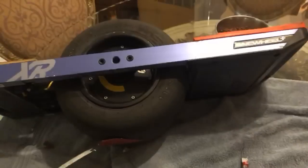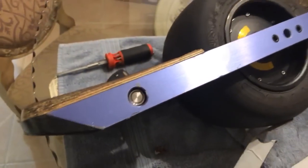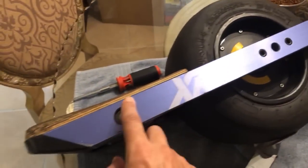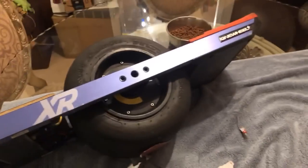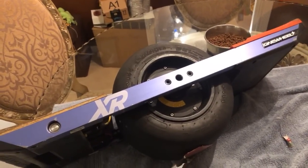Hopefully this helps you guys out. I've got to give this product a thumbs up — it worked great, worked well for a long time. These were really, really abused and the material is still okay; just some pieces got cut from hitting really sharp things. Those rails look good. This is my very first XR, named Bonky Kong — been a very loyal steed, great board. After all the abuse, about 1,100 miles of hard trick riding, the rails still look good. Hope this helps you guys out. Float on, jabronis.